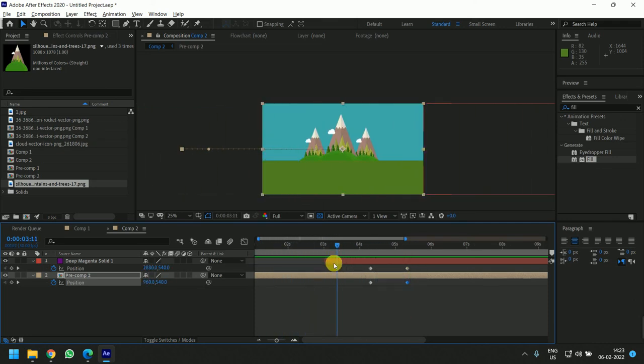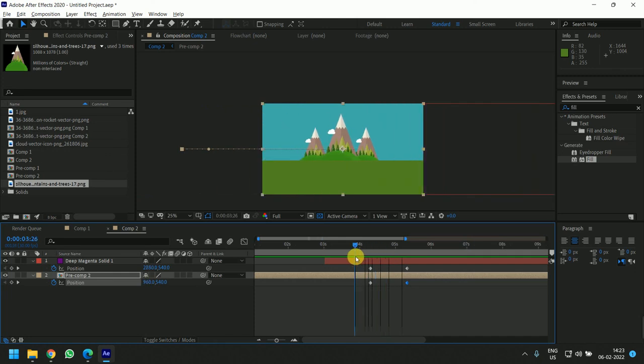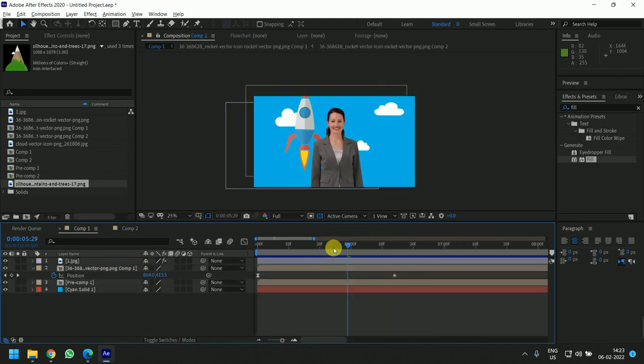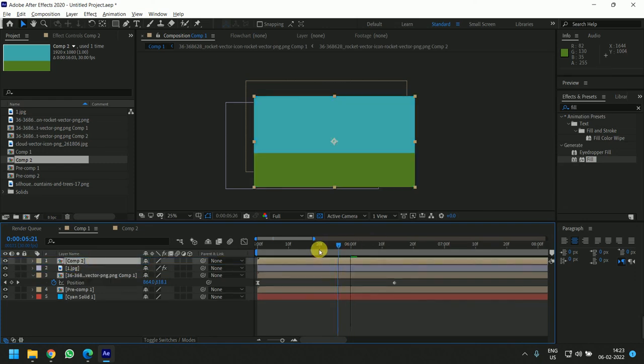In the second scene, in the same way, pop up the things. If I want to merge this kind of video and this, you can just import comp2 over there. Easily you can import comp2. You can see this. So just pan the thing from the first scene to the second scene.